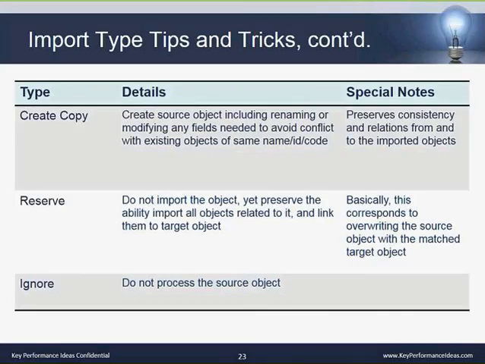Create copy is what you would use if you were, let's say, migrating to a new environment. You can create a new copy since you don't have that copy there already. And then reuse and ignore. Basically, these are more related to ignoring the objects because let's say you don't want to import the context again because it's already there and you don't need to import it again. Or same thing with logical schemas. Let's say you already have it there and you've already imported it. You're not making any changes. You just want to ignore it for now because you're importing other items.